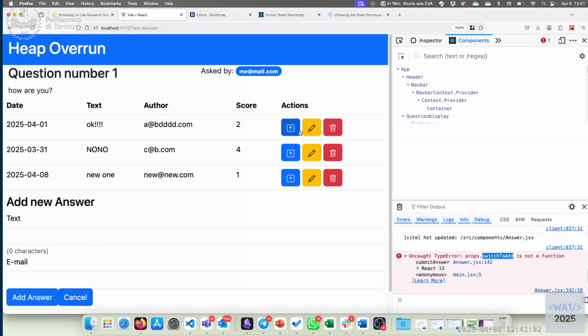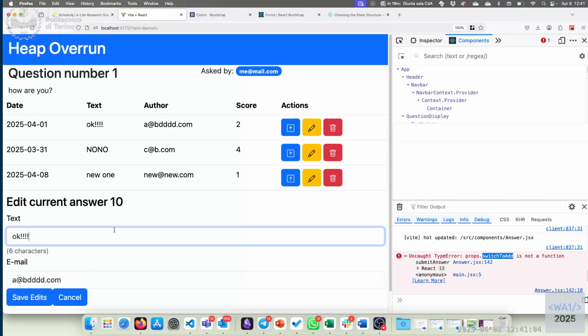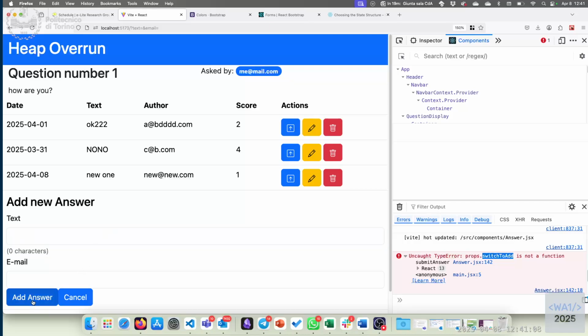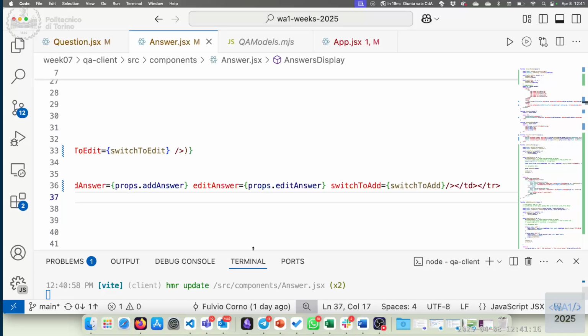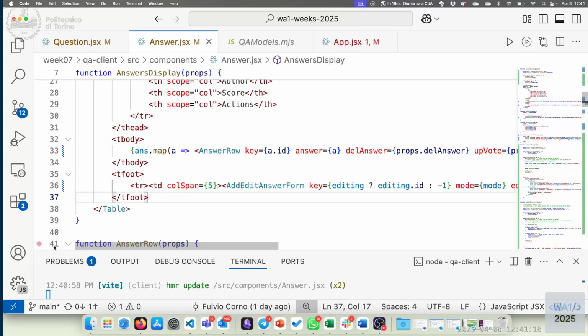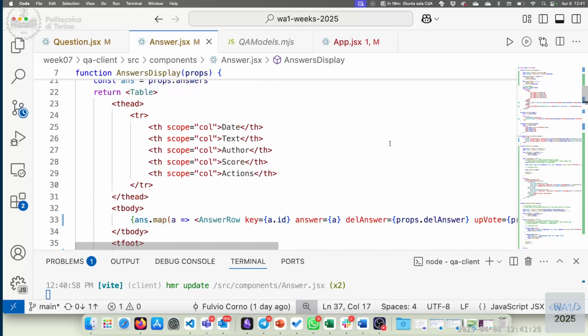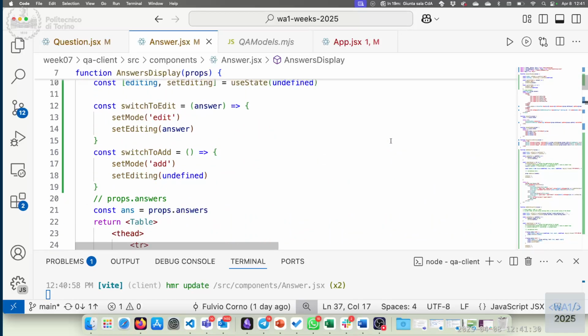Okay, so little by little we try to put together different pieces and try to solve the issues that came out along the way.